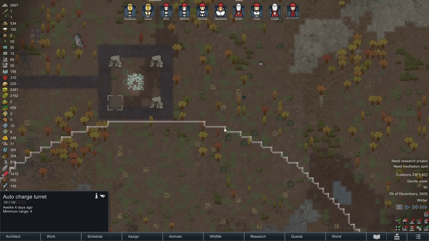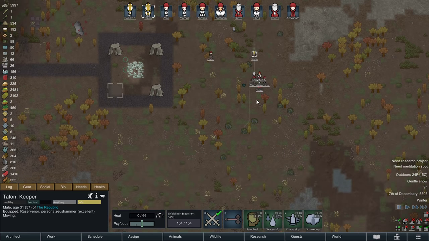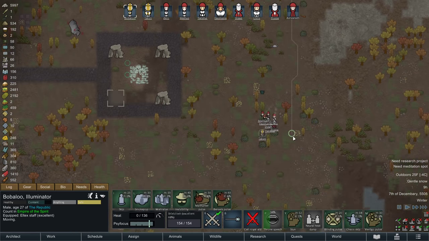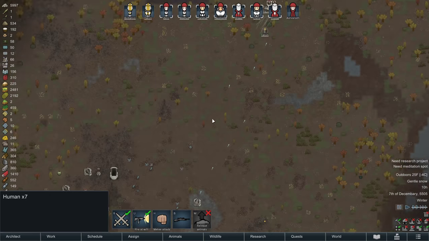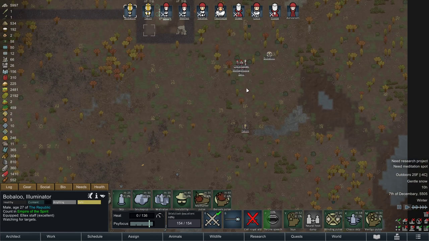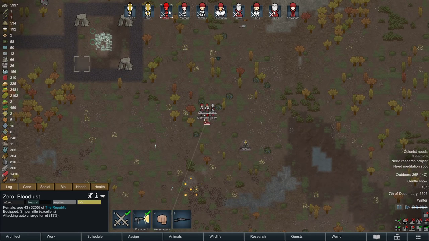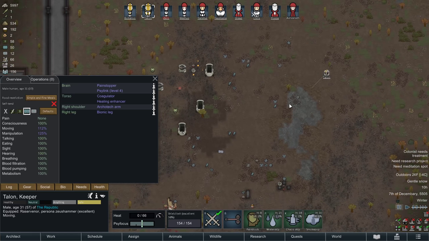So the maximum range here is about here. So let's get all of our snipers down in it. No closer than where Talon is. All right, and Talon is going to offer himself up as a target. Everybody snipes out the charge turret. Right, Zero got hit by the blaster. Oh, the turret's already gone.